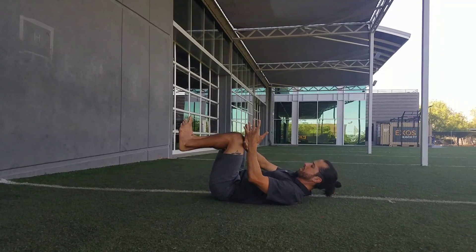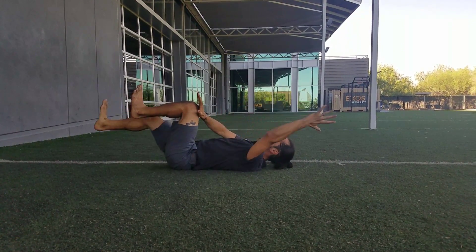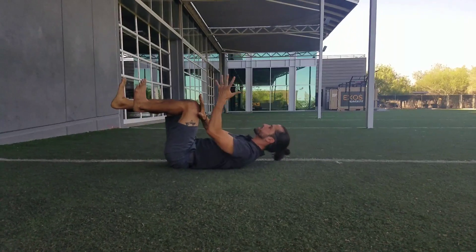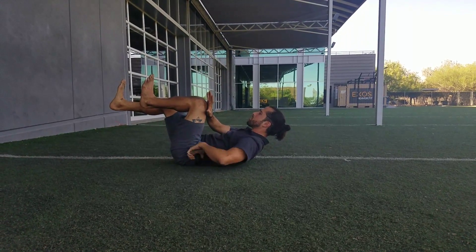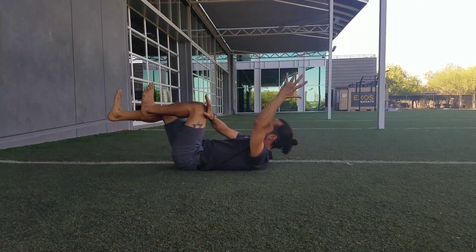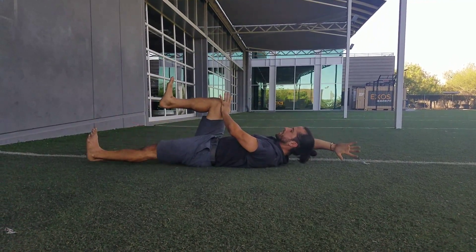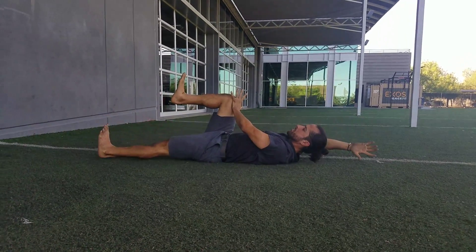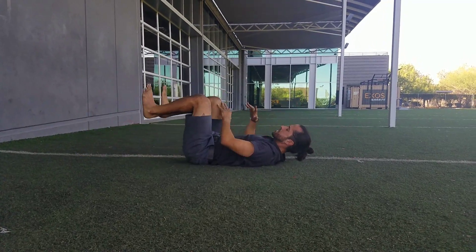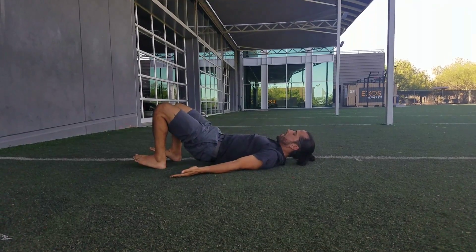You're going to press your opposite hand into that knee and extend, trying to keep nice long tall posture. If you struggle to keep a neutral spine, you can crunch and press your low back into the ground to get a little bit more ab activation. The goal is to have a nice long spine just like our sprint mechanics. We're going to do upwards of ten to fifteen reps, firing up those abs.